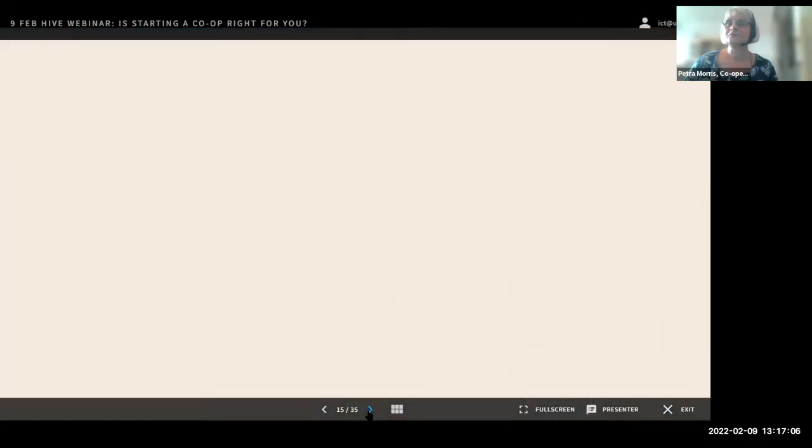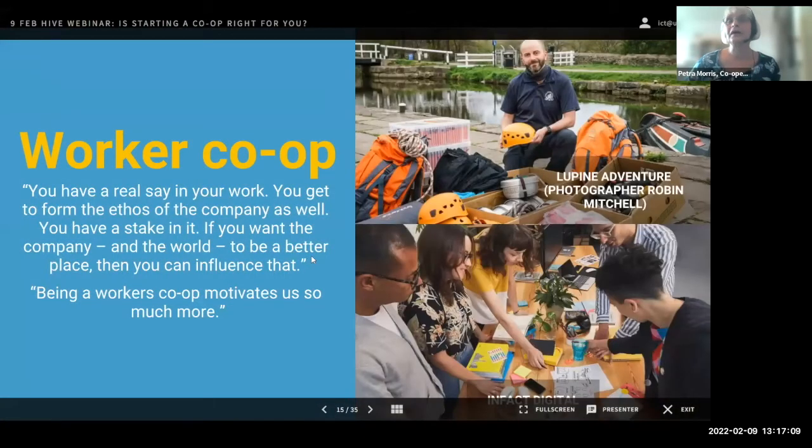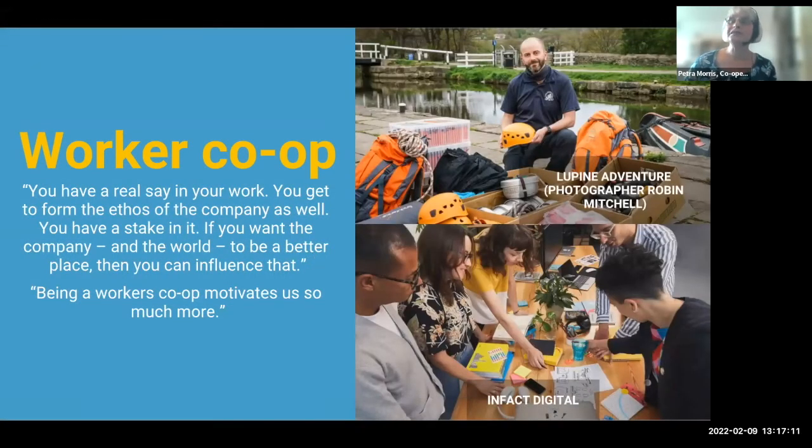So the next examples of cooperatives I'm talking about are worker cooperatives. As it suggests, the members are the workers themselves. And there's lots of reasons for workers coming together, but generally the idea is they're much more motivated, they're in control, they can make those decisions collectively, there tends to be less hierarchy, and obviously if they make profits, that's distributed among the workers. So we have hundreds of small worker cooperatives, and here's a couple of examples.